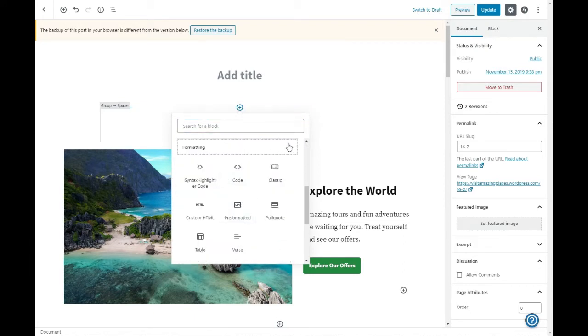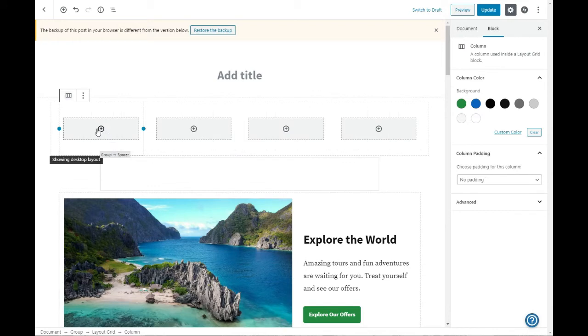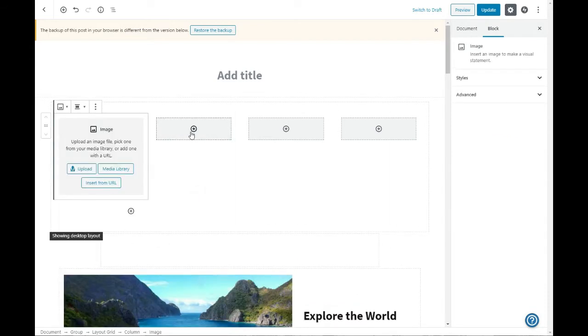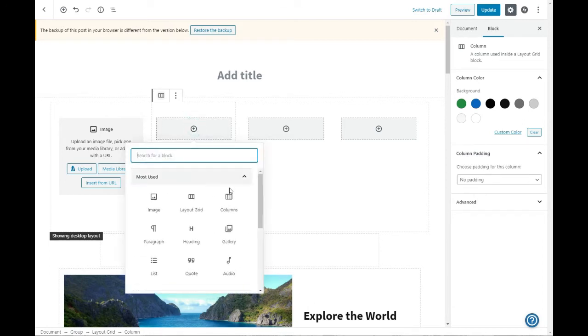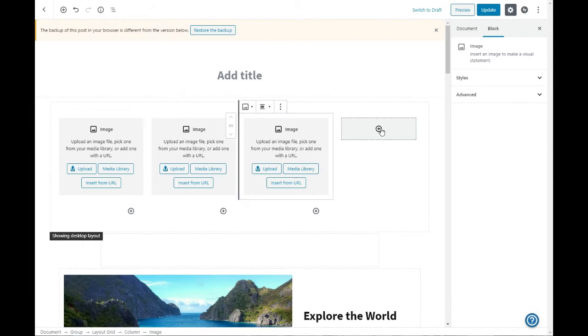It's not formatting, it's a layout. Okay, you go to layout grid, and then you're going to want to pick 4, and this allows us to put 4 things in a block, right? So if you want to put 3 things in a block, there's an option for that, and so on and so forth. So what we're going to do is add images to each of these blocks. It's really easy to do this, right? No coding necessary.